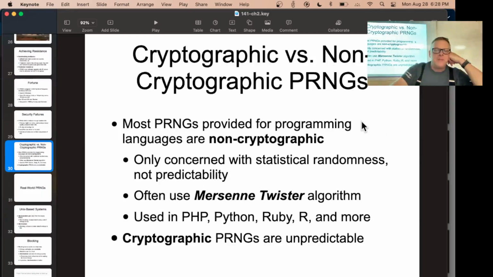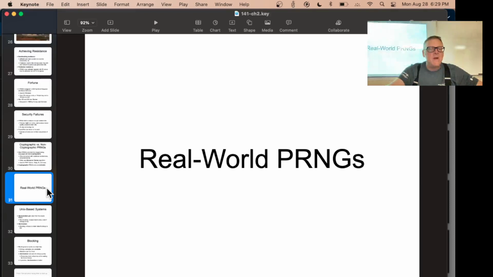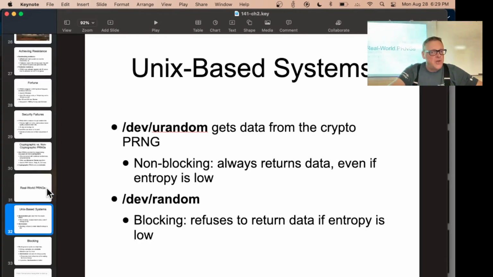All right. Now, most random functions in programming languages like Java and Python are not that secure at all. They're considered non-cryptographic random numbers. They're random enough so you can use them to choose how a monster will move in a game or something. And they're random enough that if you want to have statistics, it'll have an equal chance of getting each of the numbers, but they're not avoiding being predictable. They're often using something called the Mersenne twister. For cryptographic purposes, you want an unpredictable random number generator, and you have to pick a more careful function.